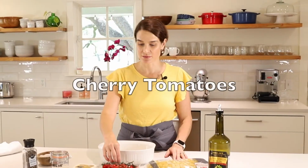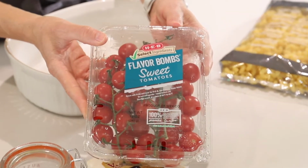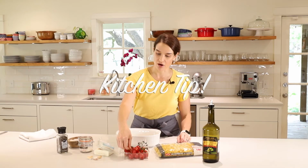Then we're gonna use some cherry tomatoes. And I love these. They're called flavor bombs, and they're really sweet tomatoes, and you can see they come on the vine. And that really improves the flavor of tomatoes. So if you can at your grocery store, I would definitely recommend getting some tomatoes that are on the vine.